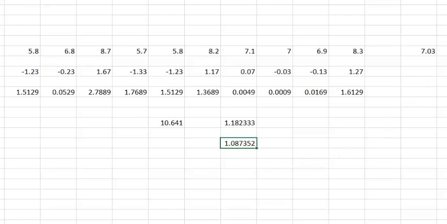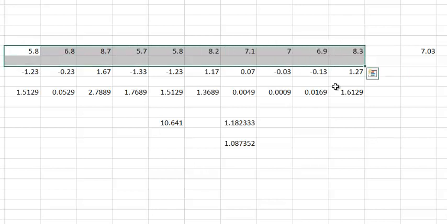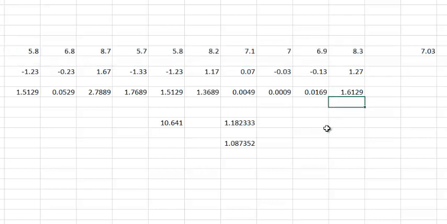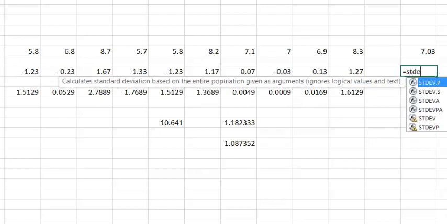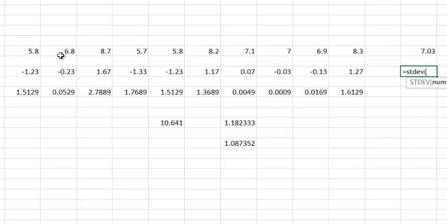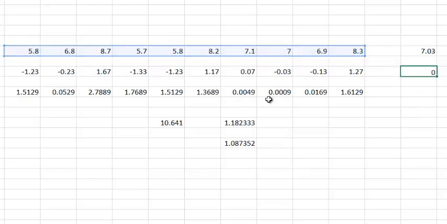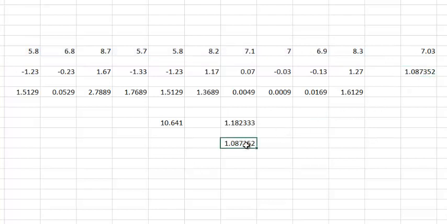Now, if we wanted to do it more efficiently in Excel, that's the mechanics: you take each result's difference from the mean, square it, add the results, divide by the sample size minus 1, and take the square root of the result. If we were actually using Excel, we could save a lot of time and hassle by using the standard deviation function. You can just type equals STDEV, which is standard deviation, and take all the original results. Excel does the whole process for you. Notice it's the same as we got over here, thankfully. It better be the same, or else it means we would have done it wrong. But Excel is nice enough to do that for you. So either way, we've got the standard deviation.